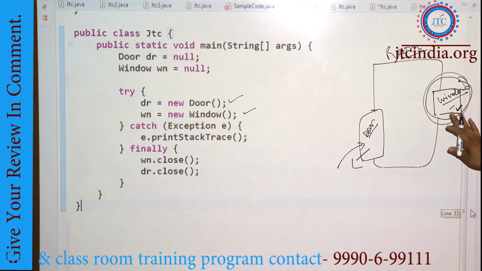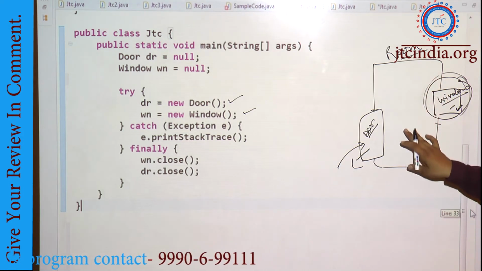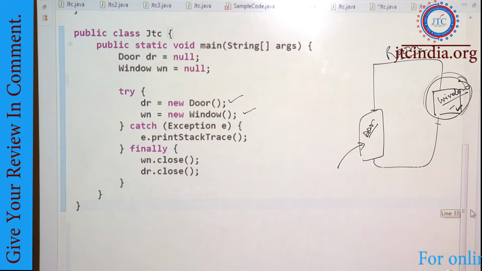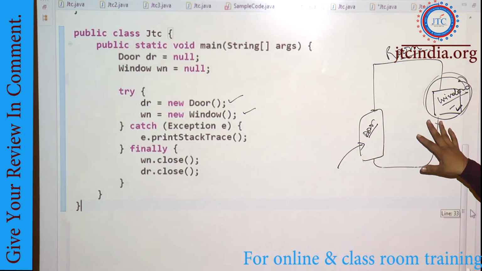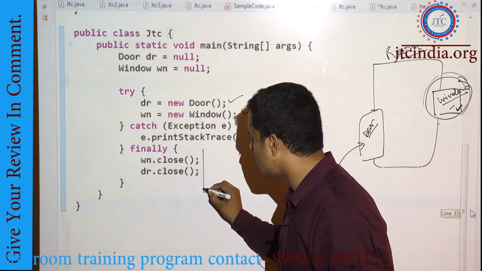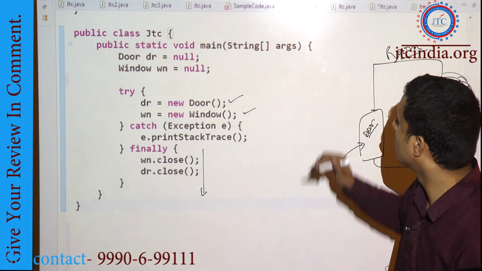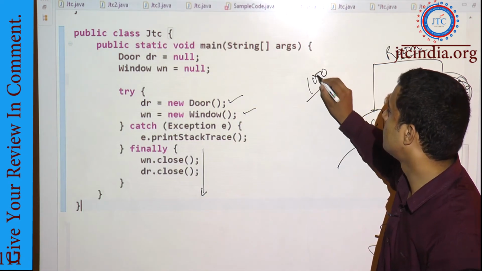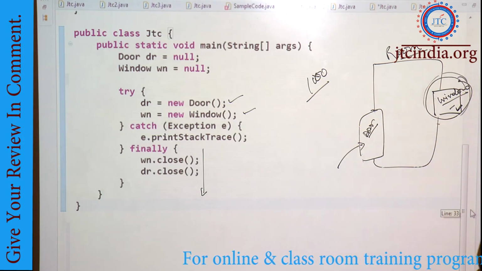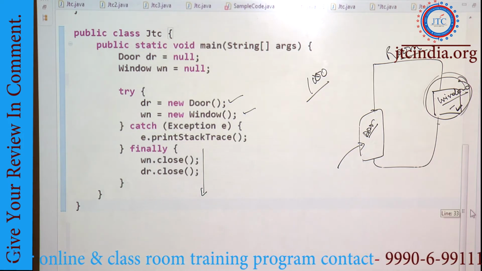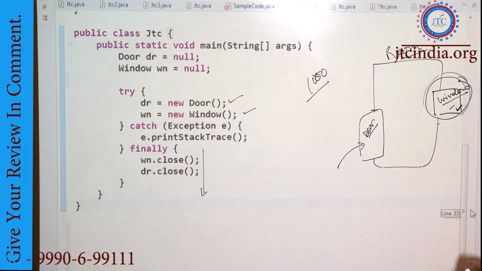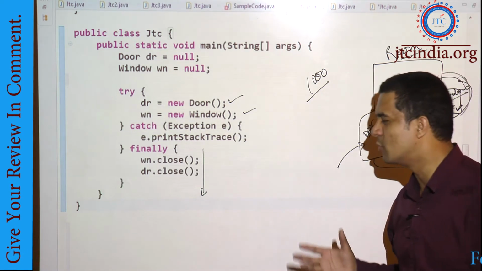If you are doing all that in a proper manner, or if you are processing it in a proper manner, then only something can be done with that, right? So inside the finally block we are closing it, and suppose in your application you are using 1000 resources. Do you think it is possible to remember the order of opening the resources and the order of closing the resources? Yes, people used to do that, but it is not always possible, or that code is simply going to make you lengthy.